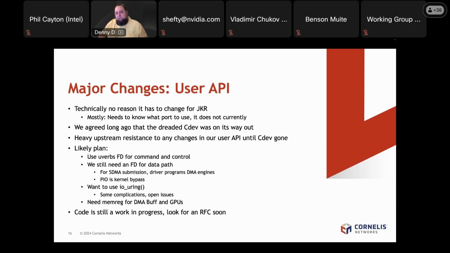One of the other things that we want to do is io_uring. It turns out there are some complications and issues around io_uring. I have some concerns with it, and I don't know that we want to impose that on the verbs FD. One of the benefits, though, of doing this is the memory registration for DMA bufs and GPUs.